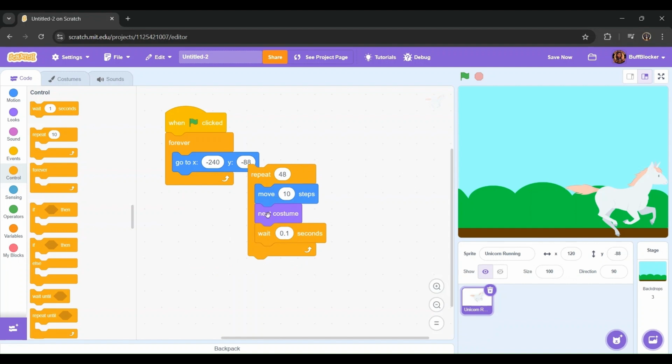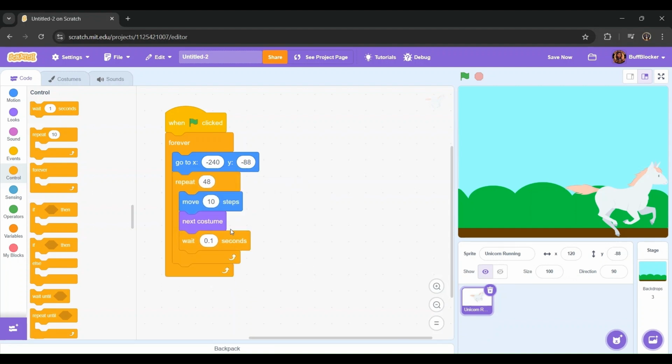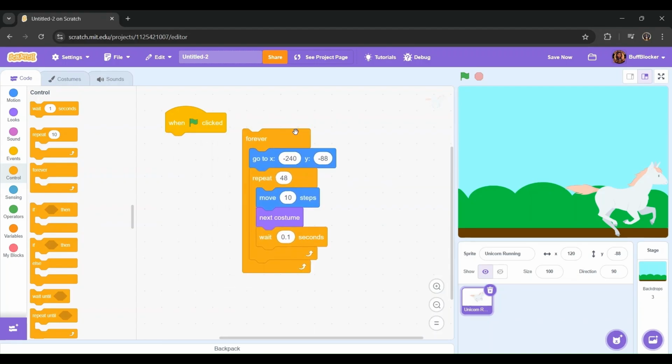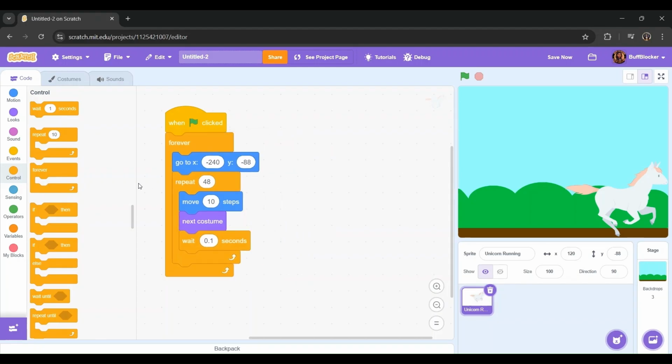After it repeats 48 times, it goes to the go to block, which is the first block in the forever. It repeats that again, because forever runs a set of instructions forever. It never ends. I hope you get this loop.